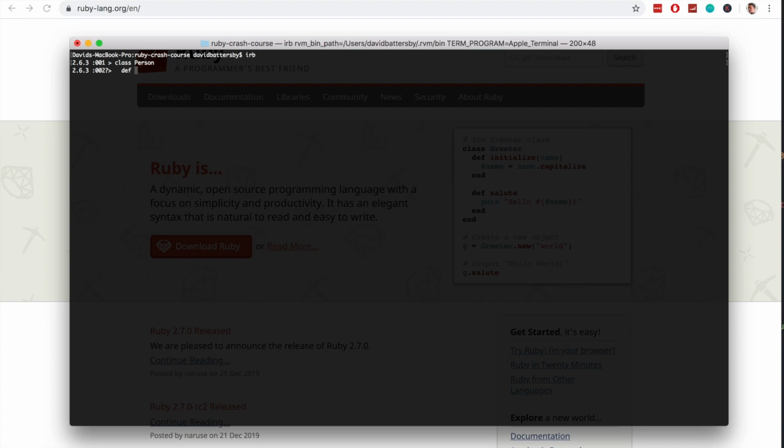Now, if you've used PHP before, the initialize method is very much like the constructor method in PHP. So this initialize method gets called once the class is instantiated, and we can pass in values to this method and set them so that they are accessible throughout the class. And we can use an @ symbol in front of a variable name, and this creates an instance variable. So I'm creating an instance variable for name and another one for age.